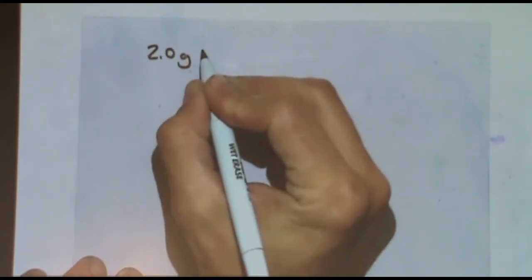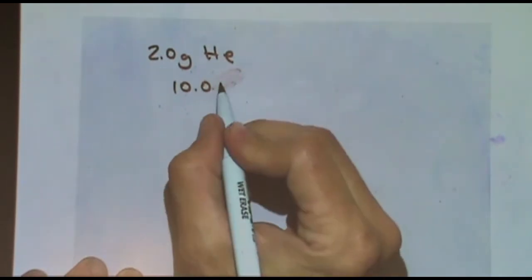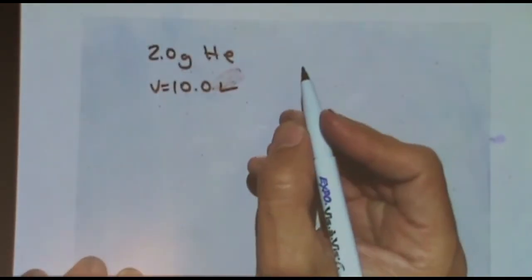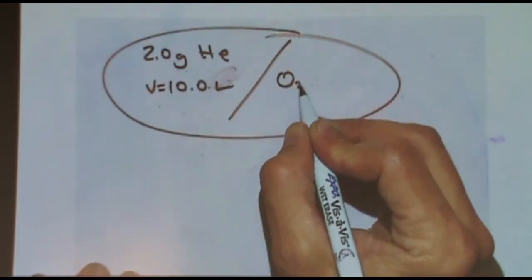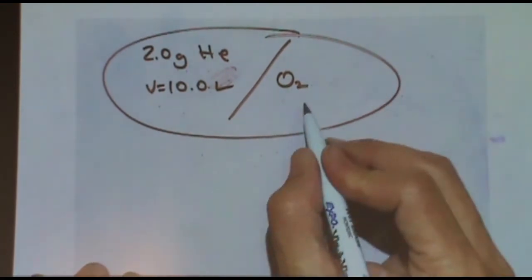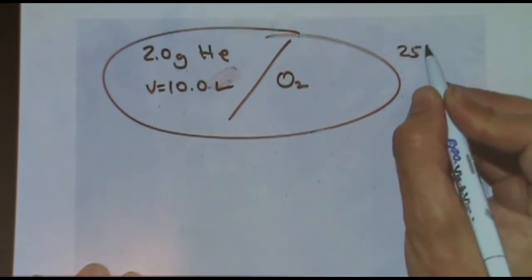Okay. Is set up the main issue? I just got the wrong answer. That's unfortunate. Okay. So we've got 2 grams of helium. It's in a 10-liter vessel. So there's the volume. It's fixed. This also has oxygen in it, O2, looks like they're mixing together. They're all at the same temperature, 25 degrees C.